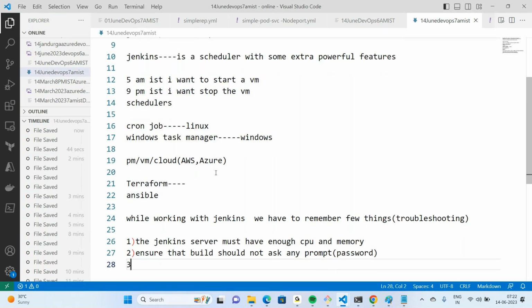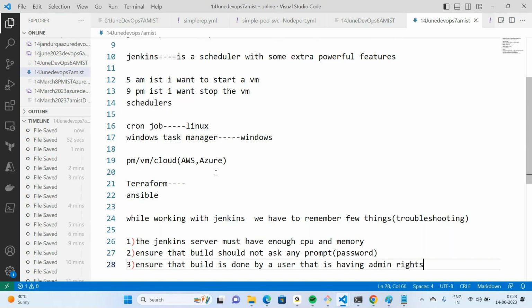The third issue you have to remember is to ensure that the build is done by a user that is having admin rights.